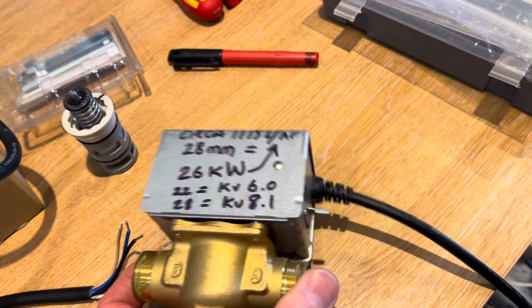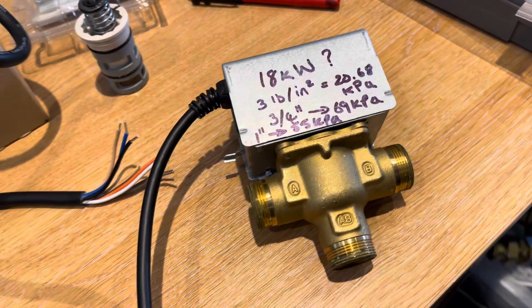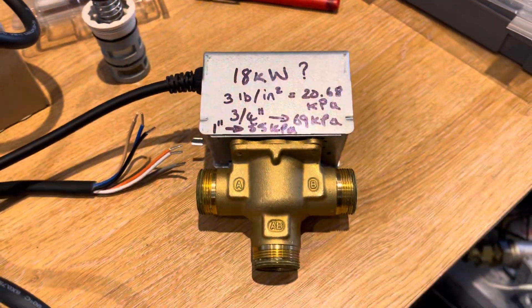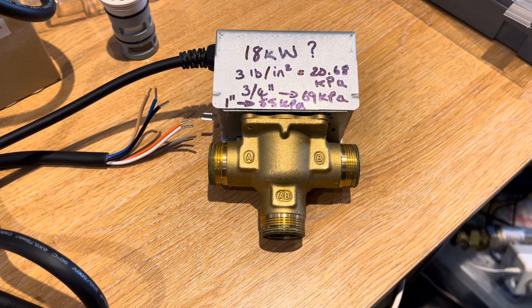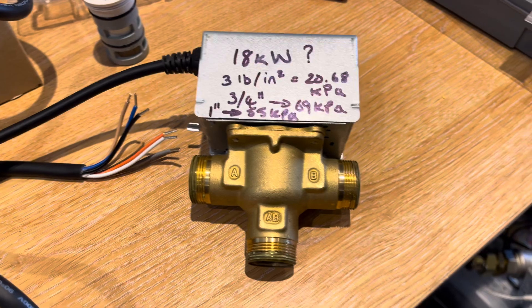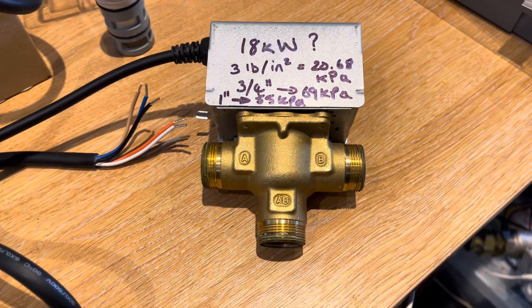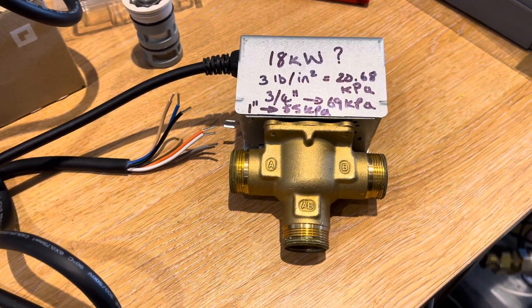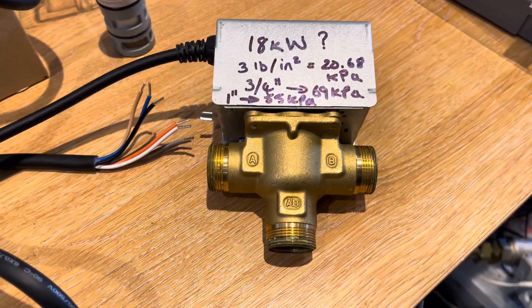What does that actually mean though? Some of the guys on the plumbers forum were saying they didn't think this valve could do any more than 18 kilowatts — one guy said 20 kilowatts, but the bulk said 18 kilowatts, which is the figure I've always had in my head. The rule of thumb I was always told was the most you could get through these valves was 18 kilowatts. But maybe that rule of thumb was actually based around the shutoff pressures — so although the valve in theory can get 28 kilowatts through it, should we actually put that much through it?